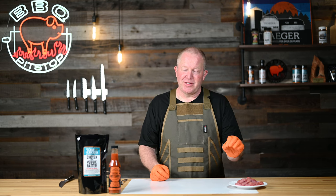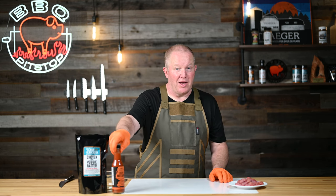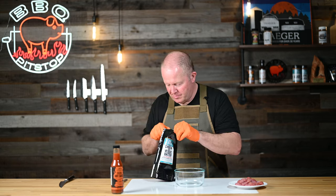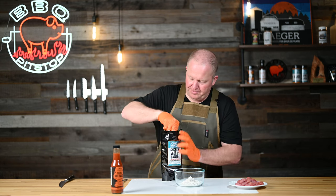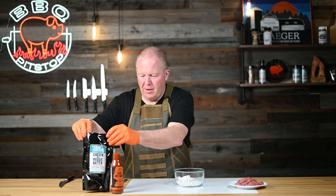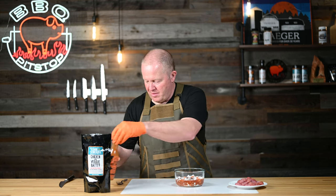We're going to put them in there — you'll get a crisp shell on the outside and the inside is going to be moist and juicy. How we use Flavor Knuckles is we take half a cup of Flavor Knuckles to a full bottle of Traeger hot sauce. Mix in a couple scoops of the batter with the hot sauce — it's going to bring in that original hot sauce flavor and give you that nice taste. Then mix it all up.